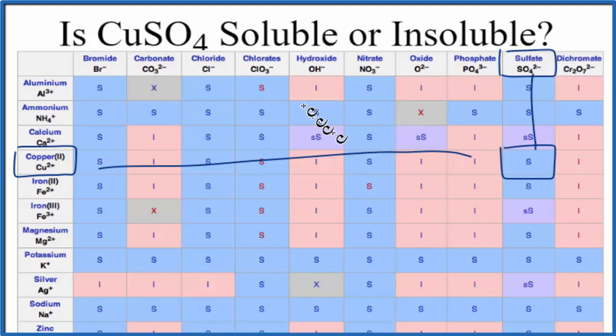There's one more way we could figure out whether copper 2 sulfate is soluble or insoluble in water. We could just take some copper sulfate here, copper 2 sulfate, put it in water, and see what happens. Based on the solubility rules and this chart here, we'd expect it would dissolve, dissociate into its ions.